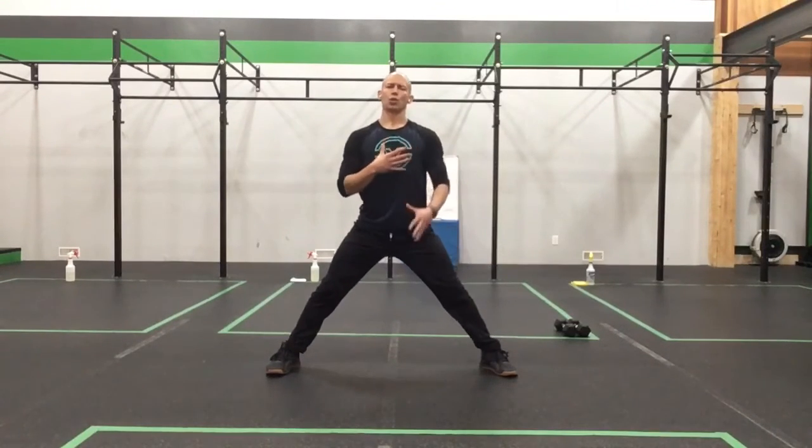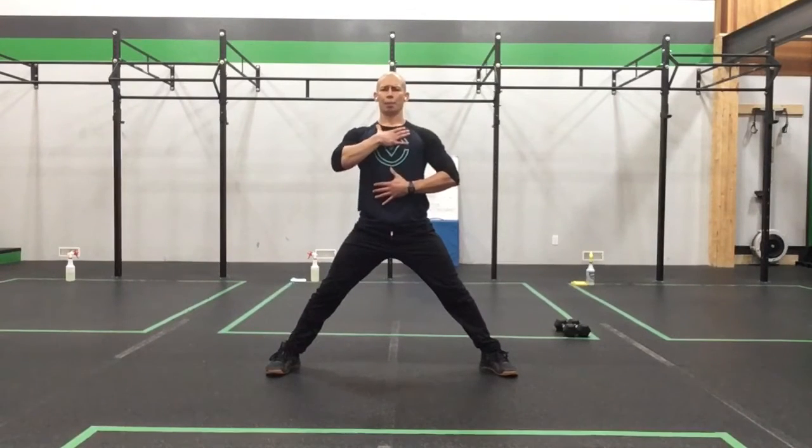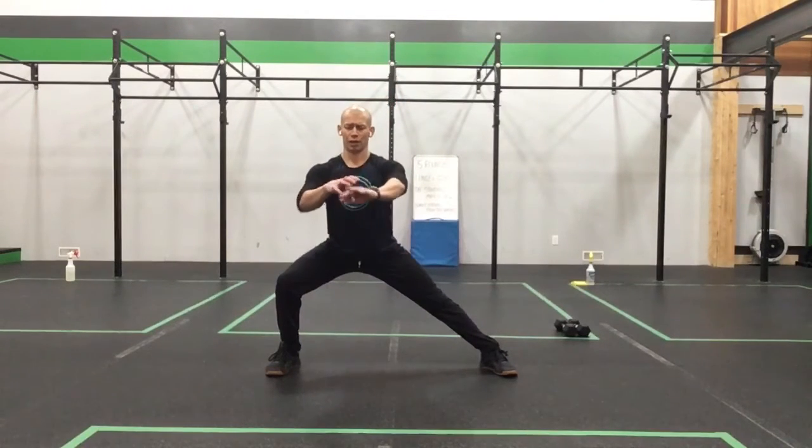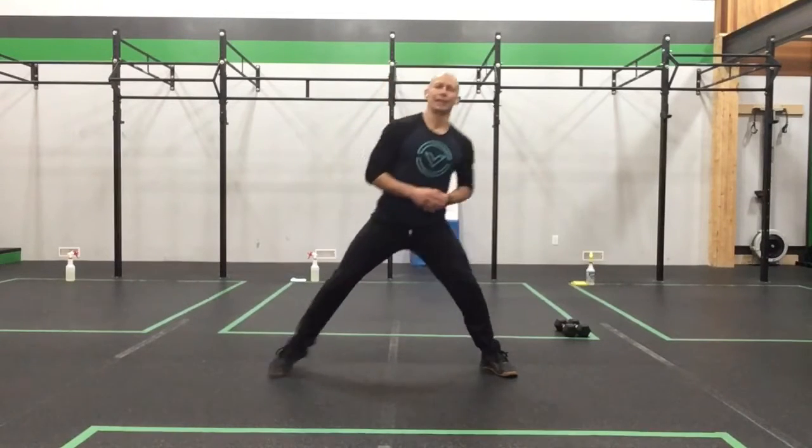So don't worry about the depth in the beginning. Worry about keeping that body tall and upright. The depth will come over time as we focus on keeping that body upright. It might take some time. You might be stuck in this range for a while, but this tall torso is what's going to transfer over into our squatting as well, keeping our body tall in that squat. So hip to heel, focus on those squat mechanics, flat foot contact, and that tall torso.